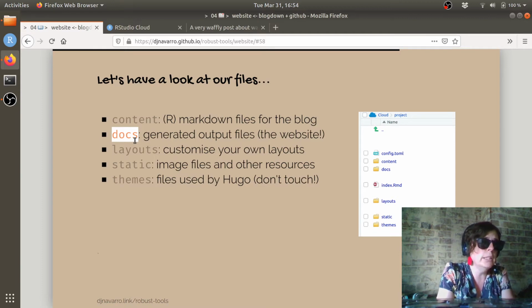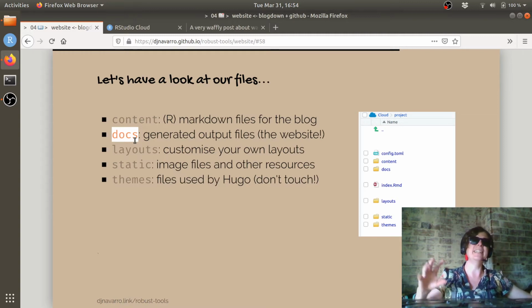Typically in blogdown, most themes will not create a docs folder. They'll create a public folder. It's the same thing. The reason that for this blog it's called docs is for integration with GitHub pages, so that I can just automatically click a button and up goes the web page.